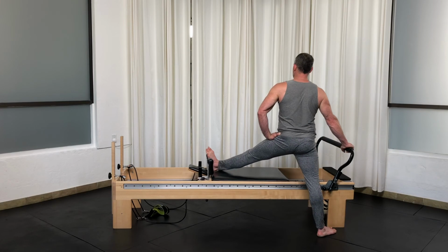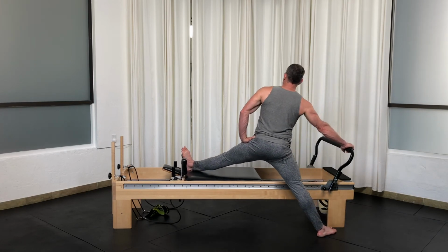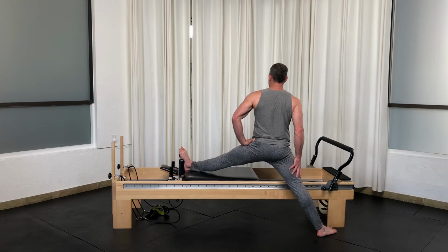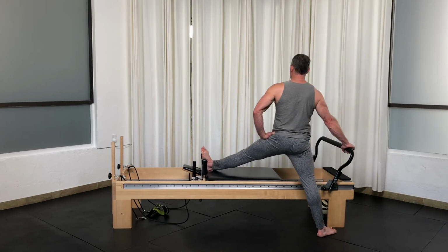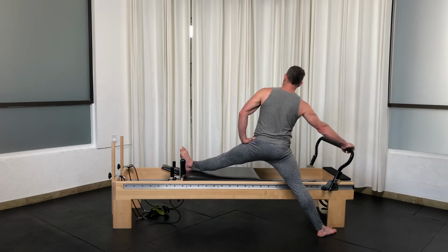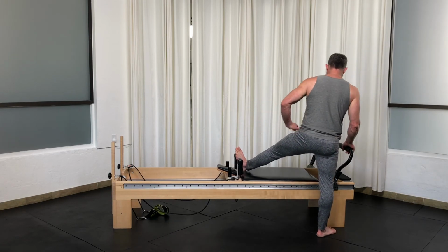Now the challenge with doing these standing side floor splits is the urge to push with the foot on the bed. My goal is to get you to push out with the hip from the floor foot. So that's the initiation of movement. If you initiate the movement from the bed, the carriage foot, you're going to end up straining your inner thigh versus using the outer glute.